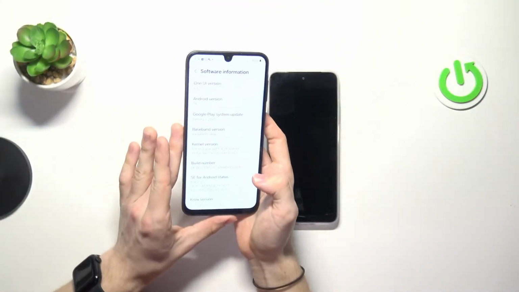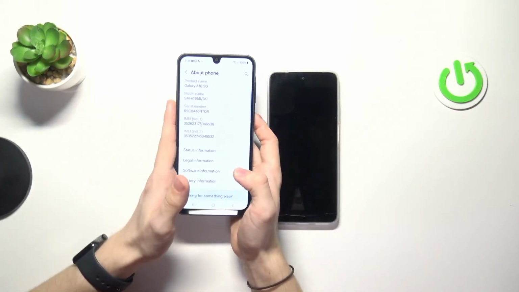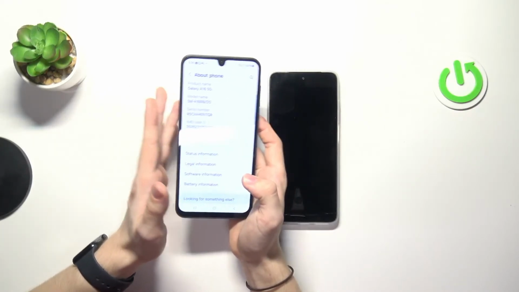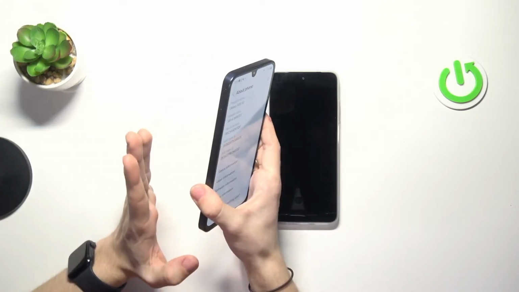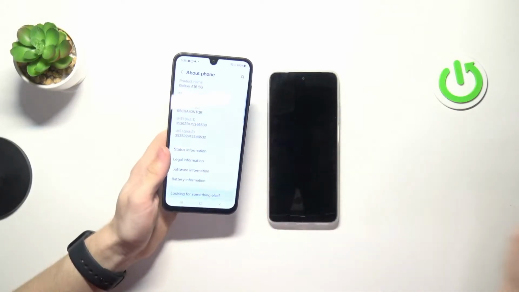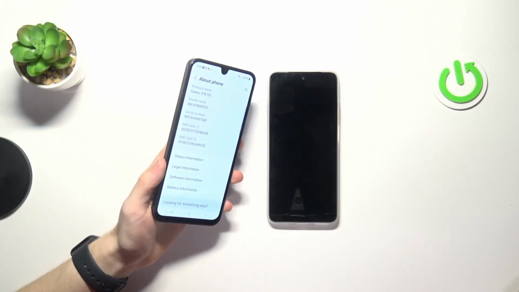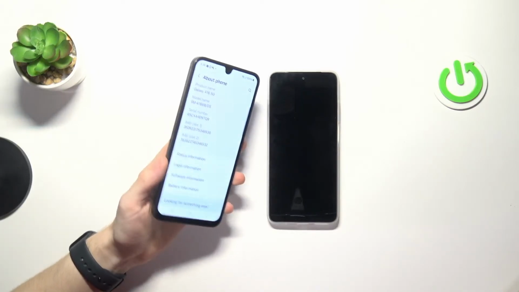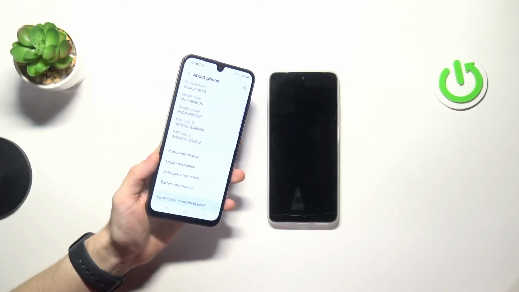And the processor in this device is the MediaTek Helio G99. It's octa-core, and the GPU is Mali G57 MC2. It features a micro SD card slot, which is pretty handy and not really common on modern devices.